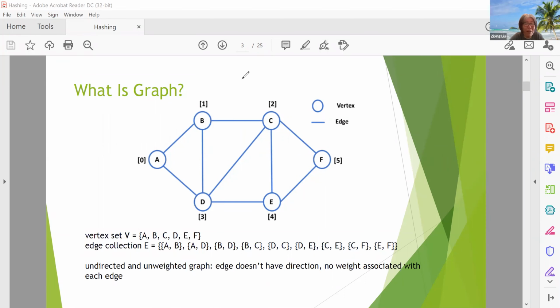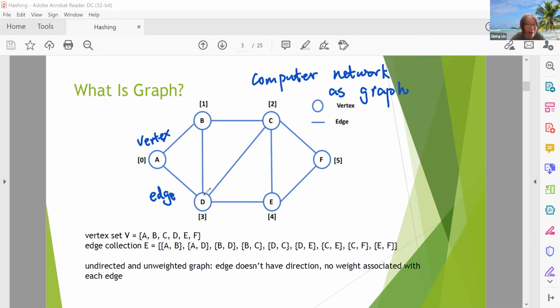This basically shows a computer network. So a computer network can also be handled as a graph. Generally when we draw a graph, for the vertex we can use a circle, and when you connect two vertices, we call it an edge. In a network, we call it a link, and in a graph, we normally call it an edge.